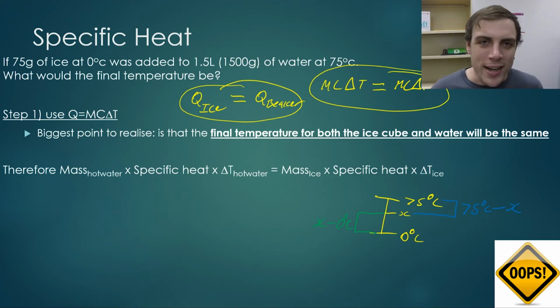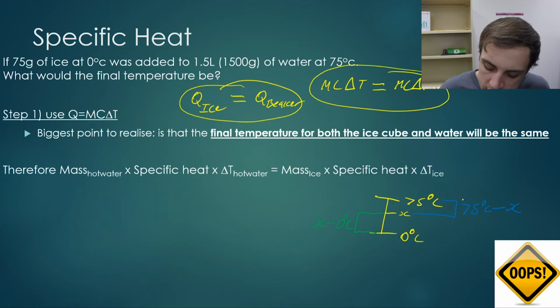Now, I can hear you guys already going, well, hang on a second. How did you do that? How did you know that? Why have you got the X's on different sides? What's going on? The biggest thing to note is we know already that the temperature of the hot water in that beaker is going to go down. It's inevitable. If we add ice to hot water, it's not going to get hotter. It's going to get colder.